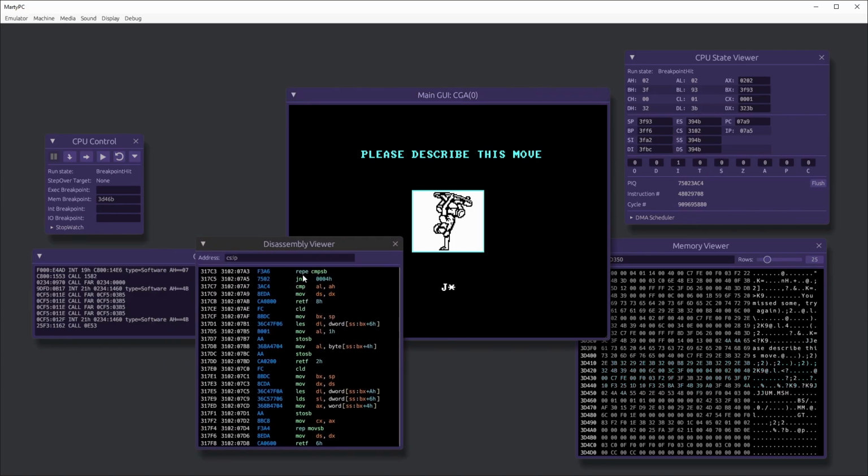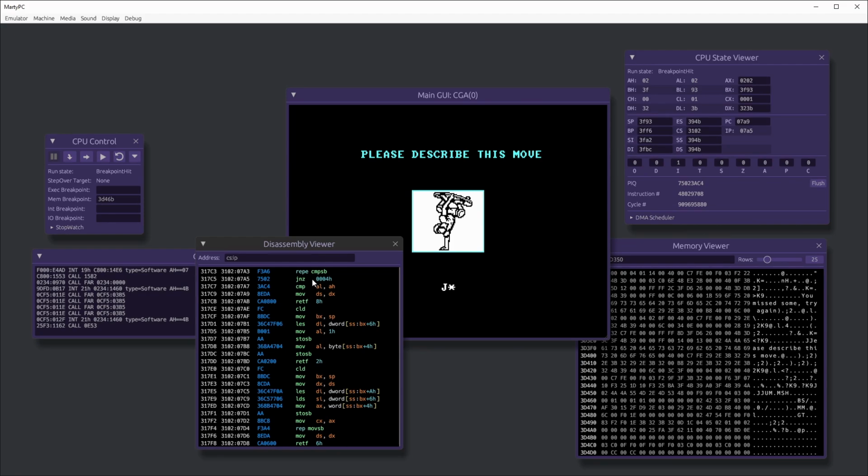This is interesting. Here we have a repeat as long as equal, CMPSB, which is going to compare a string bytewise. That's going to set the zero flag if the strings are equal. And we'll see here this jump if not zero instruction is going to jump if the strings are not equal.